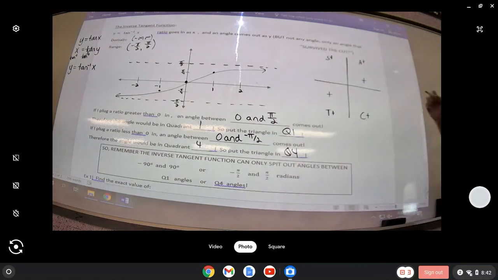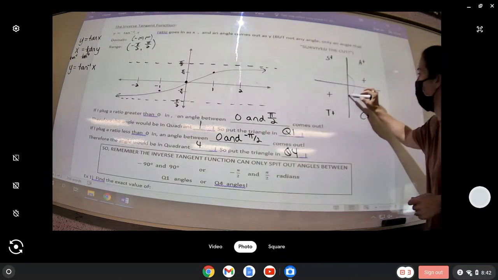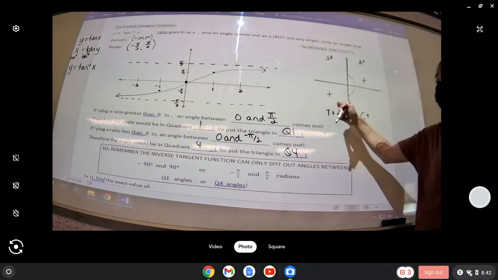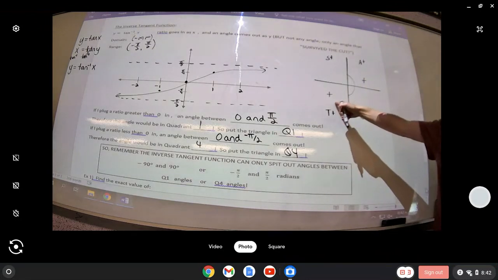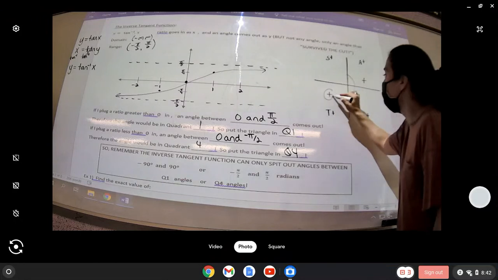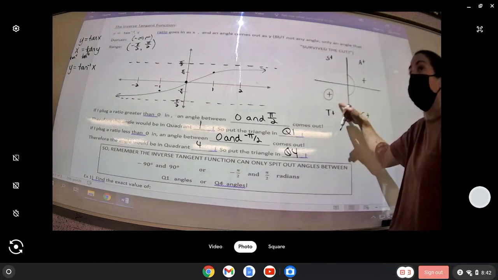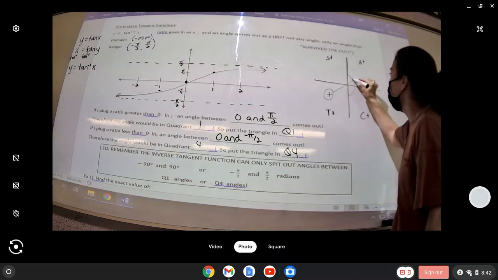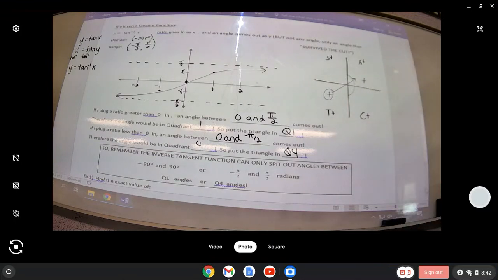And then the tangent didn't get you a positive ratio for an angle, again, until quadrant 3. So that means if it's only going to be capable of spitting out quadrant 1 and quadrant 4 angles, it's not capable of spitting out this quadrant 3 angle, which means you're going to want to convert it. If you ever are left with a quadrant 3 angle, you're going to want to convert it to a quadrant 1 angle that gets you the exact same ratio. There is an angle in quadrant 1 and quadrant 3 that get you the same tangent ratio.